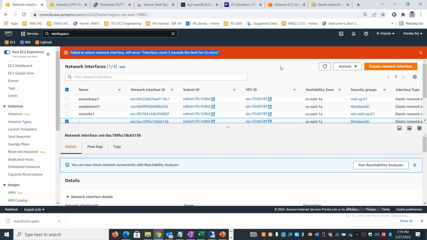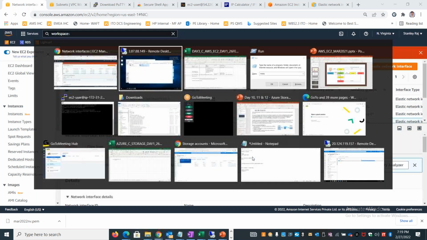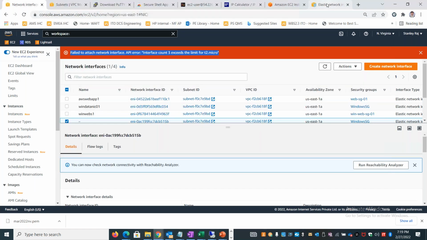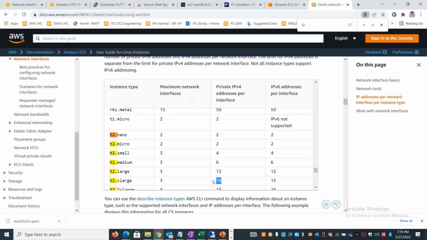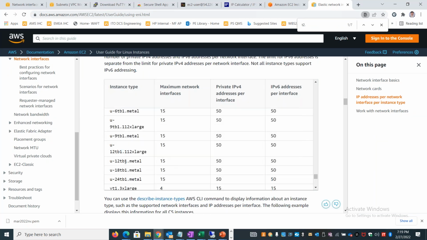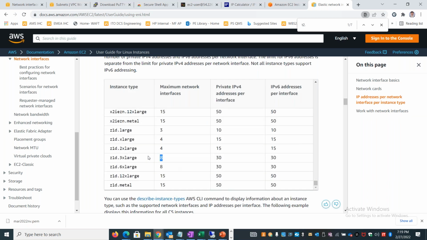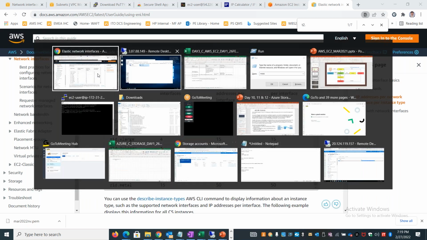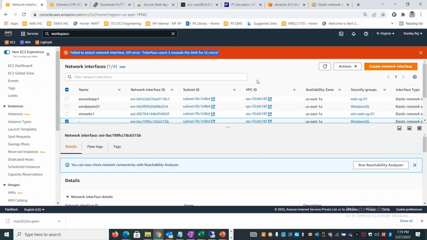So whenever you are part of the operations team, you need to verify how much is the maximum for that specific instance. Whether you have a D series or some higher series, you might have a lot of support. For example, you have 3 network cards in T2. In some of the higher versions, you have 15 network interface cards. There are some instance types that support many. So you have to verify that. That's the important message I want to pass on. Is it clear?